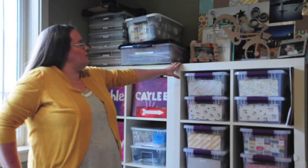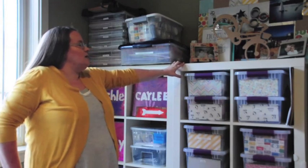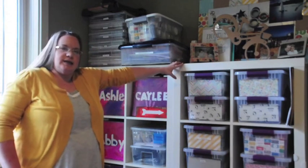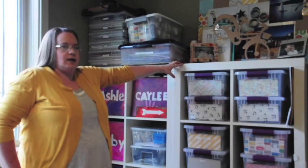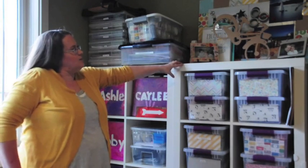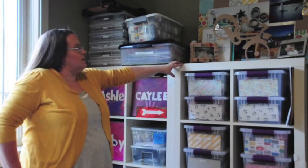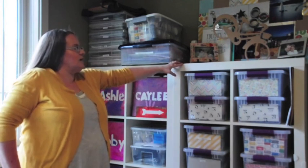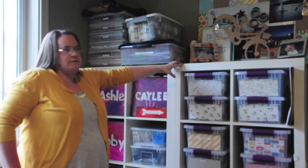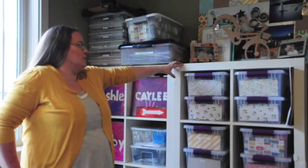And then on this side up here I just have more trinkets that I sometimes use out in the other room, or projects that I need to work on, to get it out and about so that I see it and I know that I want to work on it, and I get to think about how I want to decorate it. That bike has been up there for 6 months, and I just haven't figured out how I want to do it. So I just leave it there until I get inspired to work on it, and then it's easy for me to grab and start working with it.